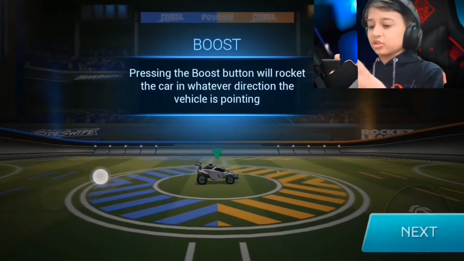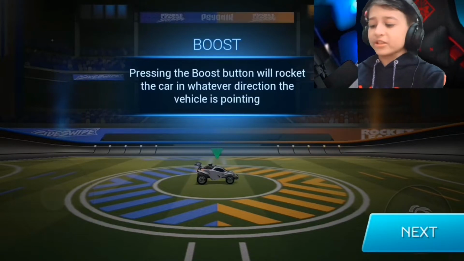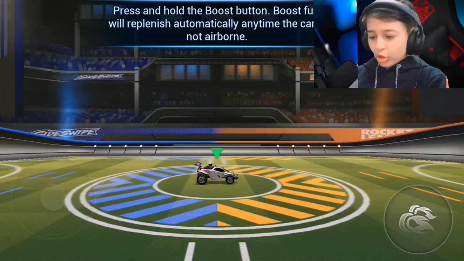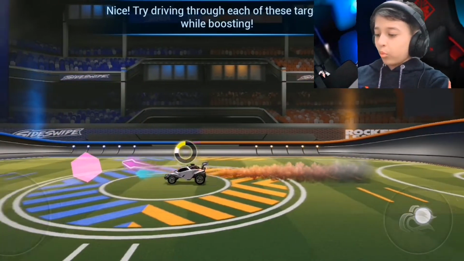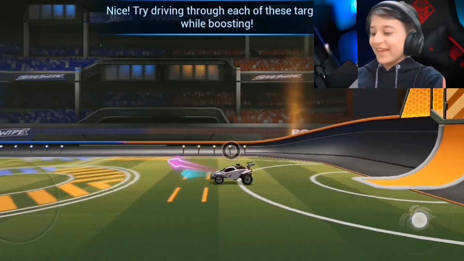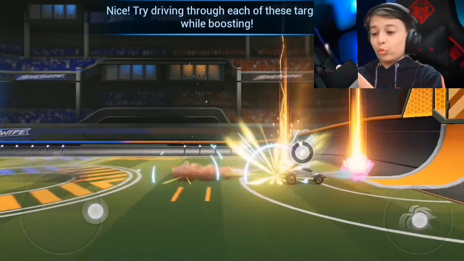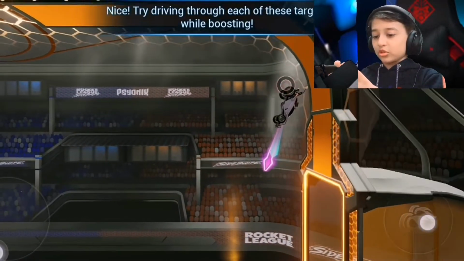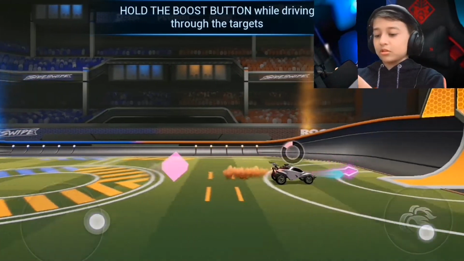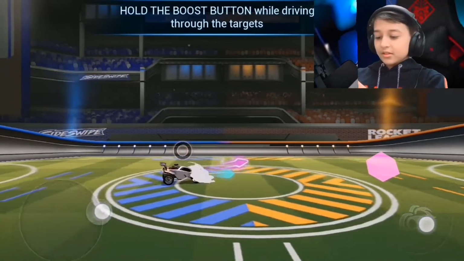Yeah, I think boost. Pressing the boost button will rocket the car in whatever direction the vehicle is pointing. Press and hold the button. Okay. Wow, this is the booster. Wow, it's too nice. Yeah, car game. I adore car games too. Your booster is too nice, and the car is looking too expensive, the best car in the world. Oh my god, down is the vehicle, guys. We can jump also, yaar.